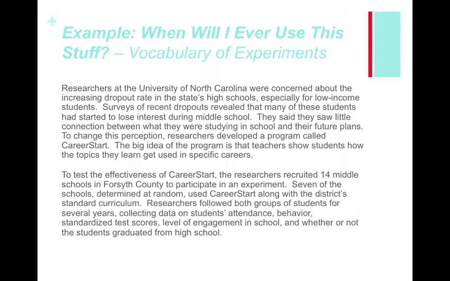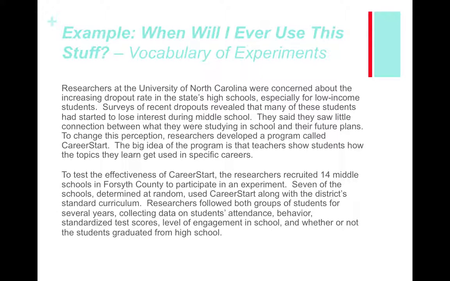Okay, so probably the best way to learn the language of experiments is to actually practice using it. So let's take a look at a quick example and identify some of these things. Researchers at the University of North Carolina were concerned about the increasing dropout rate in the state's high schools, especially for low-income students. Surveys of recent dropouts revealed that many of these students had started to lose interest during middle school. They said they saw little connection between what they were studying in school and their future plans. To change this perception, researchers developed a program called Career Start. The big idea of the program is that teachers show students how the topics they learn get used in specific careers. To test the effectiveness of Career Start, the researchers recruited 14 middle schools in Forsyth County to participate in an experiment.